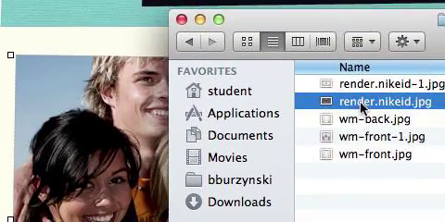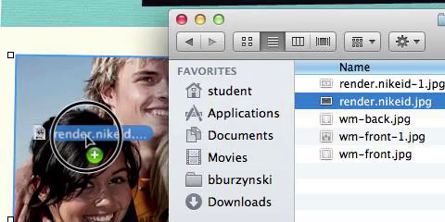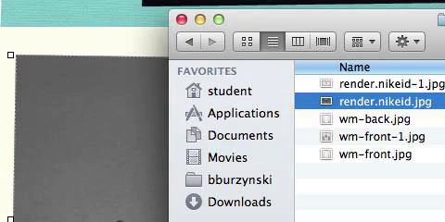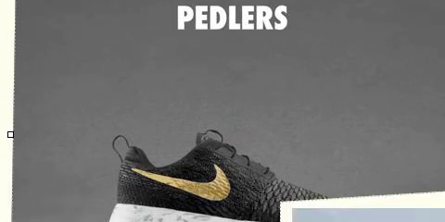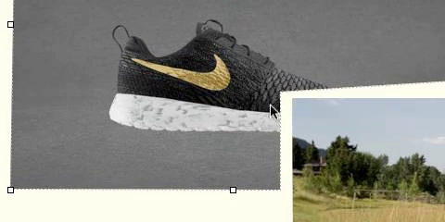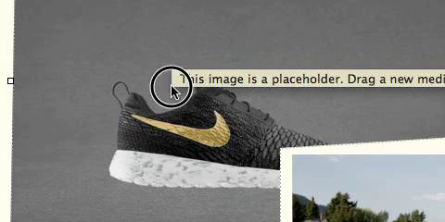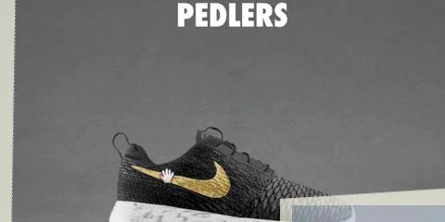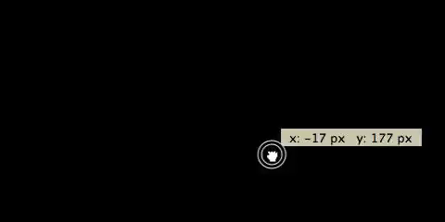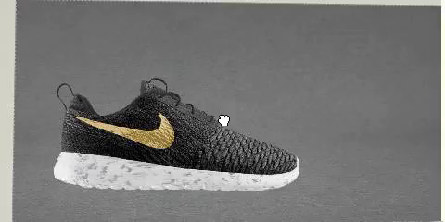For instance, here's the picture of my sneaker. I could take this item, and I'm just going to drag it right over top of the drop zone, and then bam, it's into the drop zone. But you can see that the front of the shoe is cut off. That is not a good thing for my home page. So I double click on this item, and it shows me that I am now in the mask, and I can move my shoe around inside the mask.